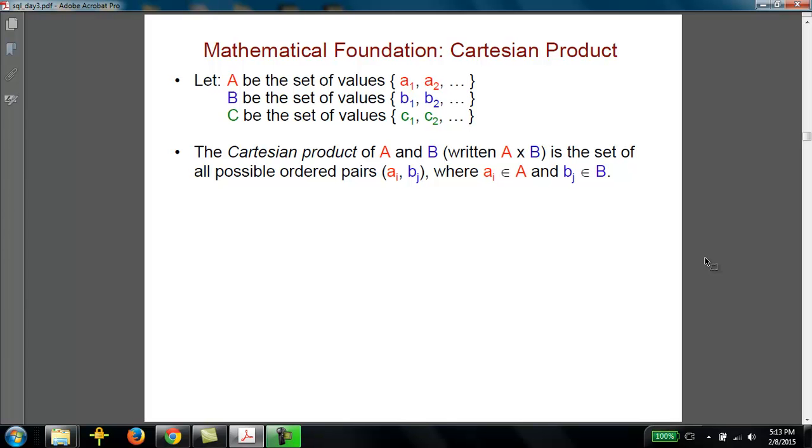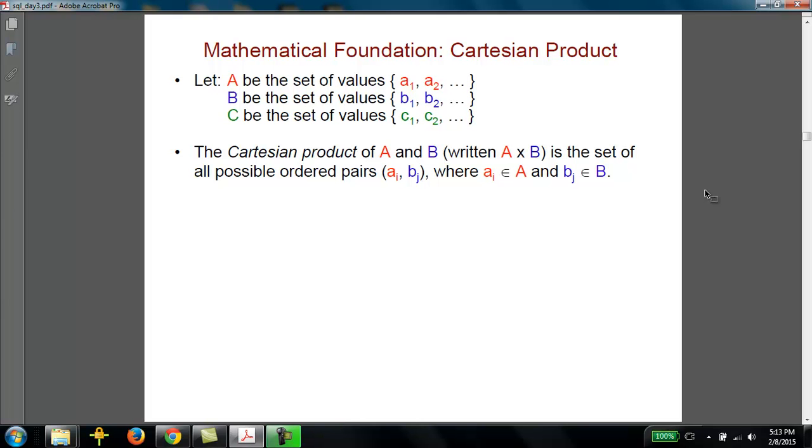Let's start by assuming that we just have 2 sets of values, A and B. So A is just some set of values. It can be any values you want. And same thing with B, okay? So the Cartesian product of A and B is written like this, A × B. So we have this cross symbol here. And what you end up with is the set of all ordered pairs, and the pairs look like this. And what's forming those pairs is some value from A and some value from B. And you end up with the set containing all possible ordered pairs.